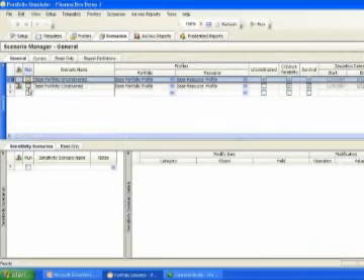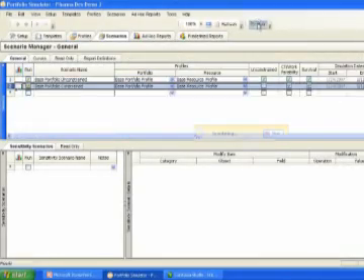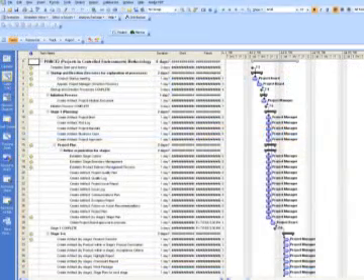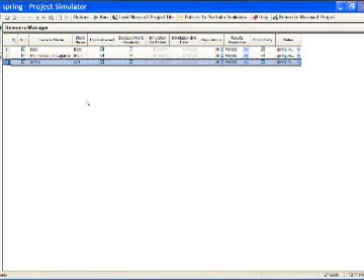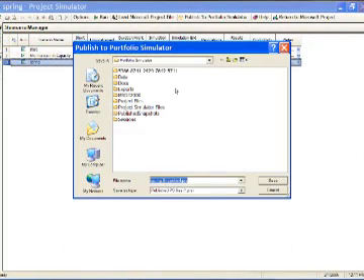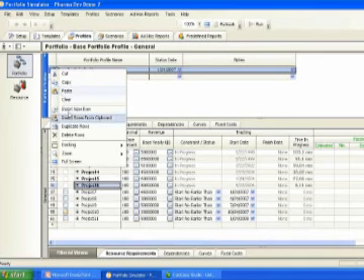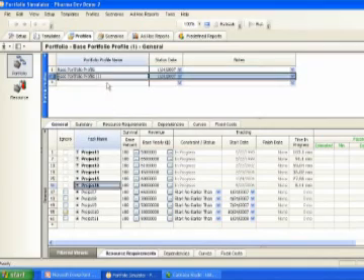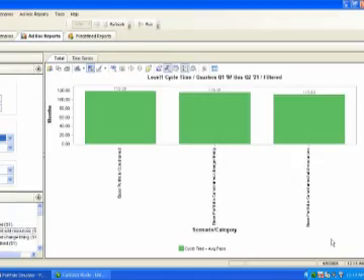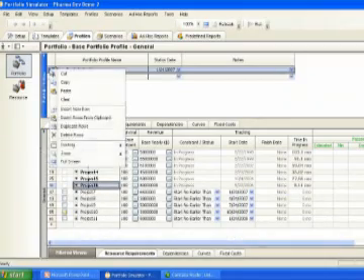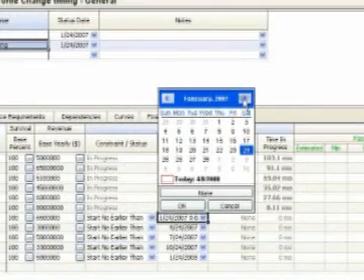Portfolio Simulator allows you to import detailed data from databases and other programs such as Microsoft Project Server, Microsoft Project, and ProModel's Project Simulator, a Microsoft Project plugin. The data can then be rolled up into a portfolio view and combined with future potential projects based on predefined templates to create future scenarios. A range of powerful output reports with confidence levels of future performance are automatically generated from simulation runs to help lead you into making better decisions faster, which will maximize organizational performance now and into the future.